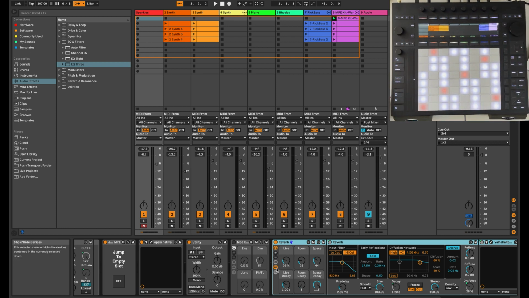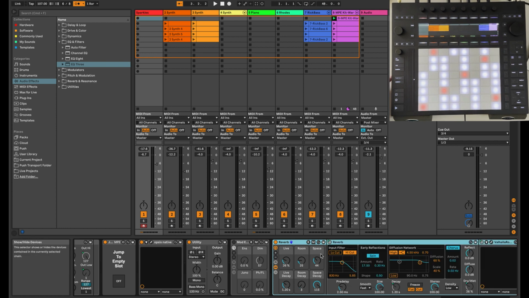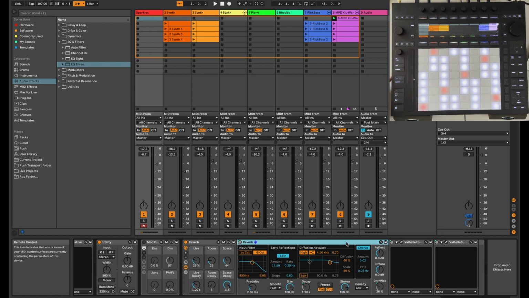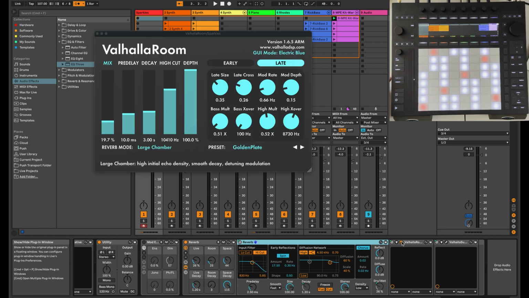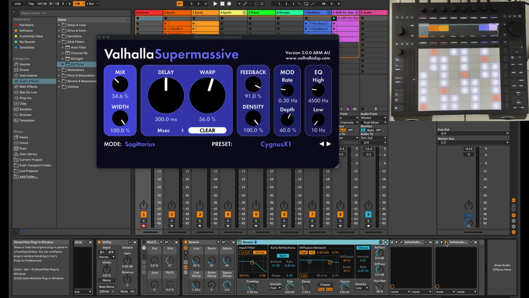All right. And I use this basically as a device preset, and I drop it anywhere I need to do reverb manipulation. I'm not saying I don't use other reverbs, but that's basically it. Oh, I didn't tell you. That's Live's reverb, as well as the Valhalla, a Valhalla Room and Valhalla Supermassive, right?